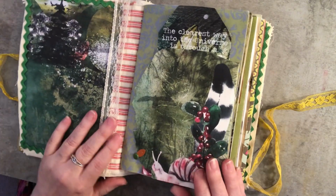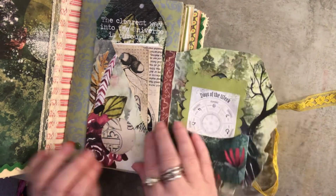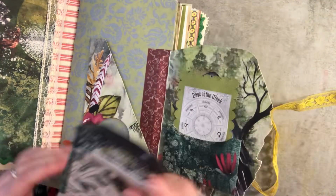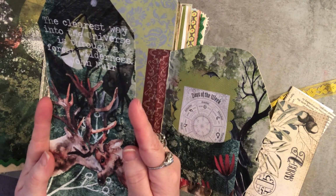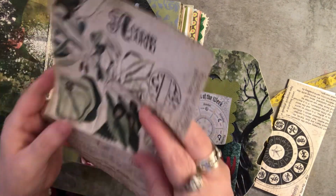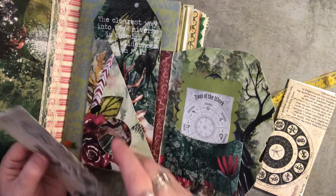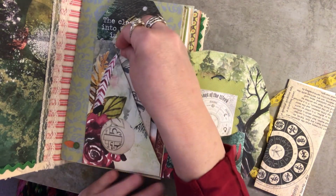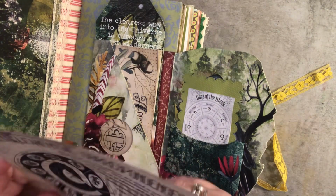And here is the first page. It has this little flap that opens up like this. It has a little pocket in here, which has the days of the week. And then there's another little pocket back here, which has a tag from Priscilla's kit. And then these printouts are not from Priscilla's kit, but we're very witchy and very nature related. That one I actually shrunk down because I like the way it poked through this little cutout that I made in the pocket. Now the pockets and things do not have the cutouts.